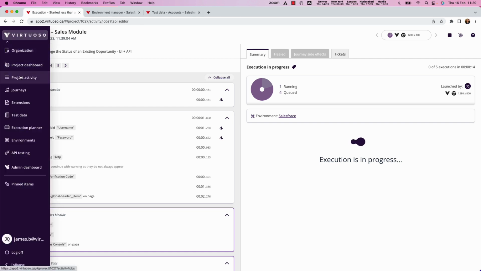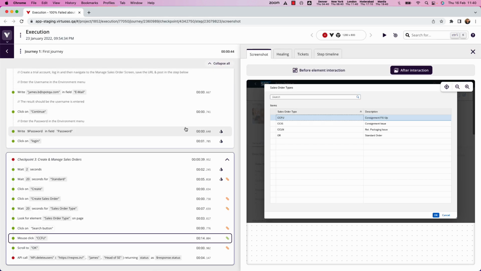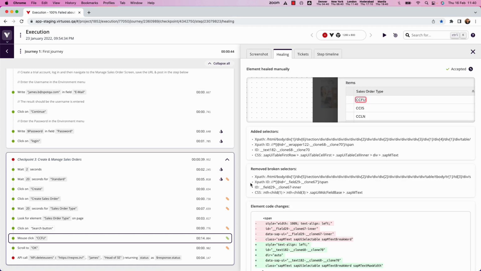But also what we're able to do is, because Salesforce is a very dynamic application, when the tests are running, we're using self-healing to automatically heal steps where there are dynamic changes. So for example, where we capture all of the IDs at the first time of running the test, when the test is running on the next release, we see that we are re-identifying the element and self-healing where there are changes, either in the element structure or it could be the labels, using machine learning driven self-healing. So all of these points here are self-healing points.